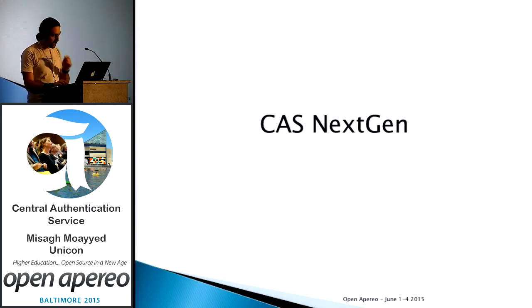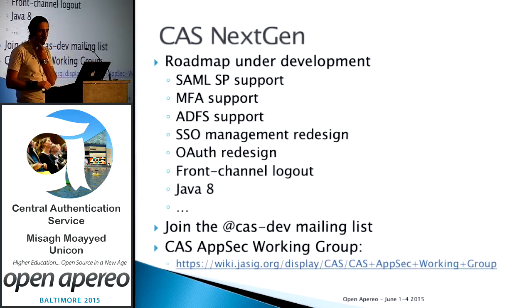CAS Next Gen. Let's talk a little bit about what else is in store for the CAS project and what we might think about in the future in terms of its development and roadmap. Roadmap's under development. Some of the things that have been discussed on mailing lists and in conferences and in talking to other developers and the user base are listed up here. This is in no way a comprehensive list or a list that we 100% commit to doing for the next CAS release. It's just stuff that is under the radar, and that we're considering and have the bandwidth and the manpower to actually get to.